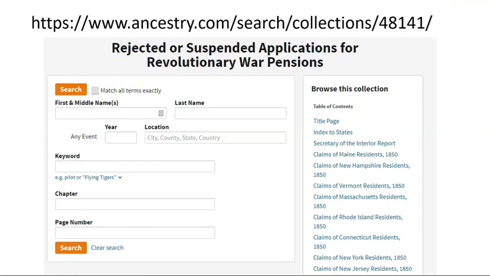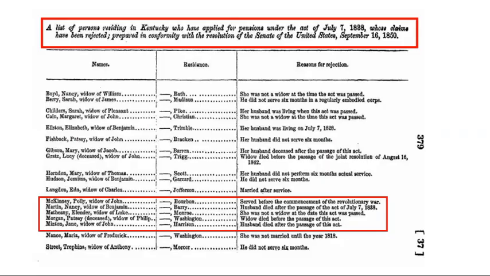So as we look at this, a browsing location, I chose Kentucky. And just by looking at Kentucky, there are multiple pages. They're divided by the various types of what pension law those people applied under, and then their reasons for the rejection or suspension at this point. So I've highlighted one section here of the M's that we'll review. In particular, I know a little bit about Nancy Martin, the widow of Benjamin, and so we'll probably look at that one as we go through the process.